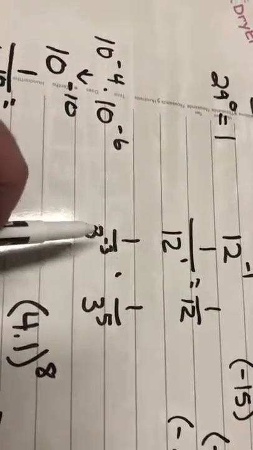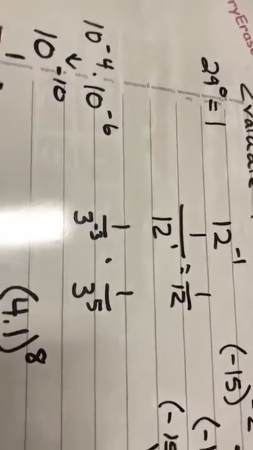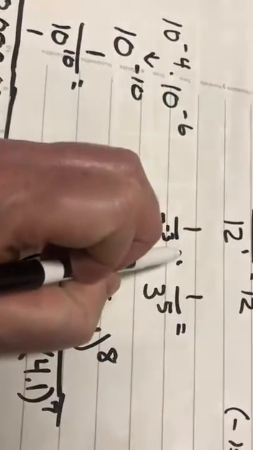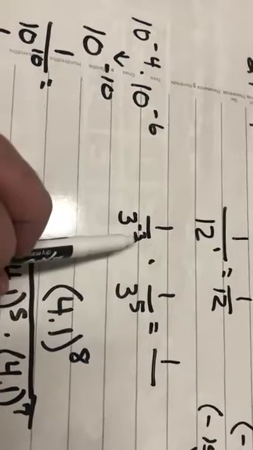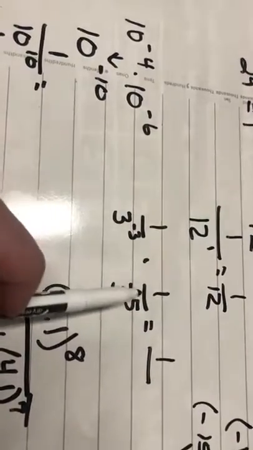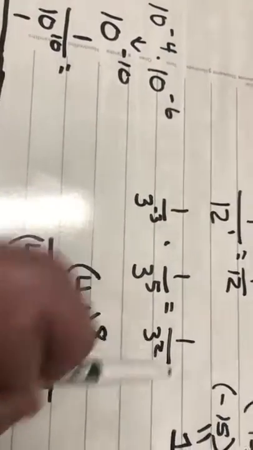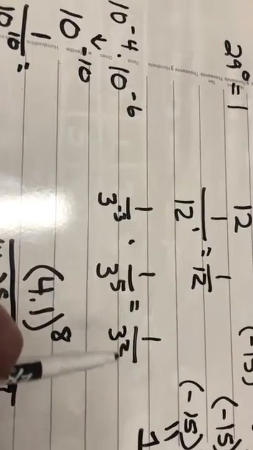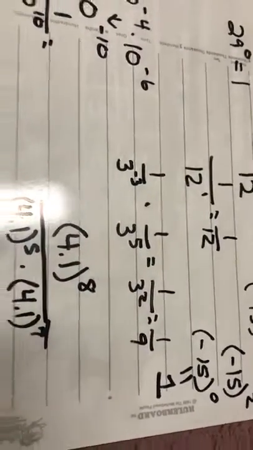All right? So, let's move along to the next one. 1 times 3 to the power of negative 3 times 3 to the power of 5. If I think about the fractions, I know that 1 times 1 is 1. And since these have the same base number, I'm just going to add the negative 3 and the 5. Negative 3 plus 5 is 2. So that leaves me with 3 to the power of 2. But I can figure out what 3 squared is, because that's just 3 times 3. So that's 9, which means my final answer here is 1 over 9.